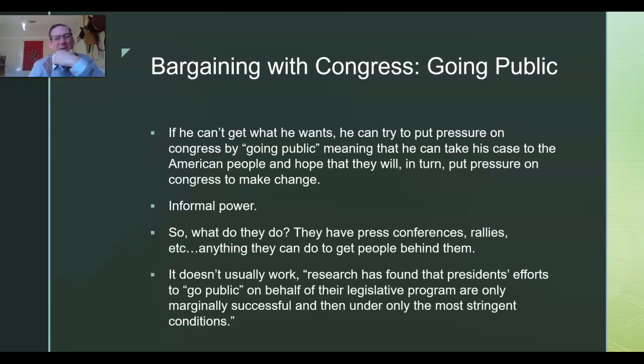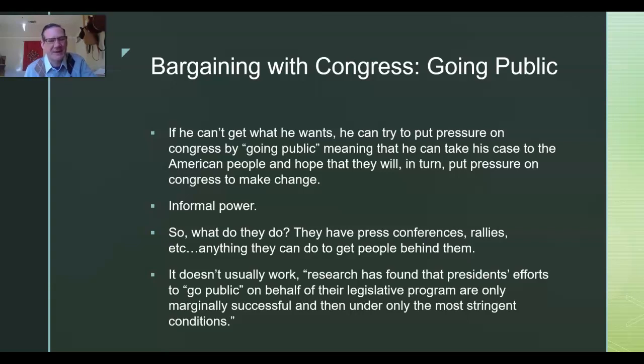Now, if a president is being held up by Congress, there are some other options he has. They're not that great. Mostly what presidents will try to do is what scholars have called going public. In going public, what you do is you take your message straight to the American people. You hold press conferences, you hold rallies, you do TV shows, you do everything you can to try to mobilize a wave, a groundswell of support at the grassroots, so to speak, to try to push legislators to do what you want them to do. The political science research here is quite clear, actually. This is not a particularly effective way to get what you want done. Occasionally it works, but usually what happens is presidents go to Congress, they try to bargain with Congress, it doesn't work. They say, ugh, bummer. And then they try going public and they usually fail, okay?